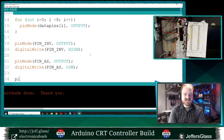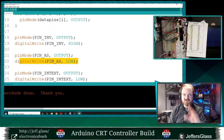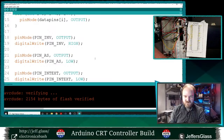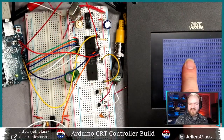Again, as you've heard me say before, my preferred way of adding new features is to first use those features to duplicate the thing you already have going and then build new functionality from there, right? So these two lines, the alpha graphics or semi graphics pin and the internal external, had just been tied to ground with those little wires we just took out. So I'm going to first start by setting them to low, so we shouldn't see any behavior change this time. And that's how we know we will have understood what we have already done. So in theory, things should look just exactly the same. And they do, yes. So we should have our white on black and black on text going through.